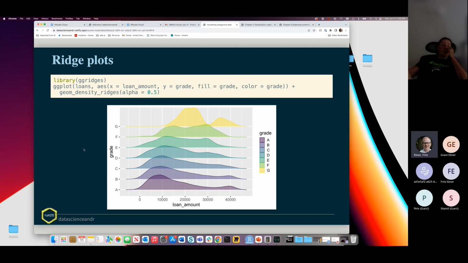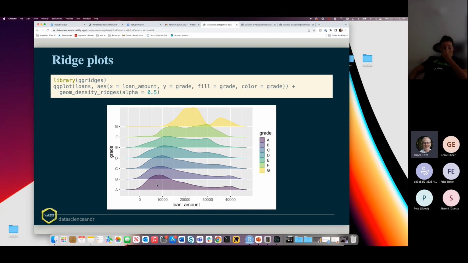Another thing that you could do is called ridges. It's actually a separate library that you can pull in called ggridges, and it's an add-on to ggplot. This is basically a density plot, but instead of overlaying, it offsets each of your categorical grade variable by this amount, and then you can see these things. It's a nice way to visualize if you've got a trend in your mode, for example, or if the modality changes over the grade.